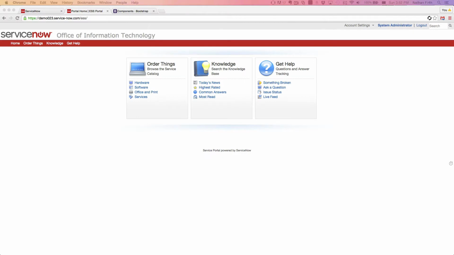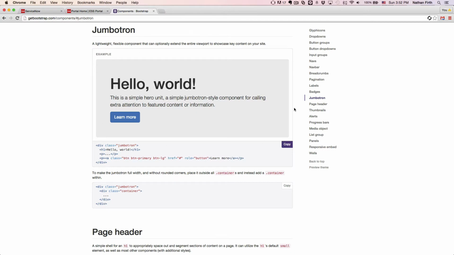Today, I want to show you guys how to create custom content block types in the CMS. This is a really powerful feature, and unfortunately, I haven't been able to find it documented anywhere in the wiki or in the community. To keep things really simple, I wanted to create a custom content block type that is based on Twitter Bootstrap's Jumbotron.